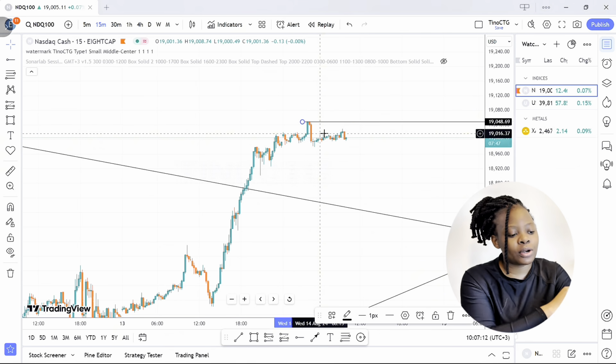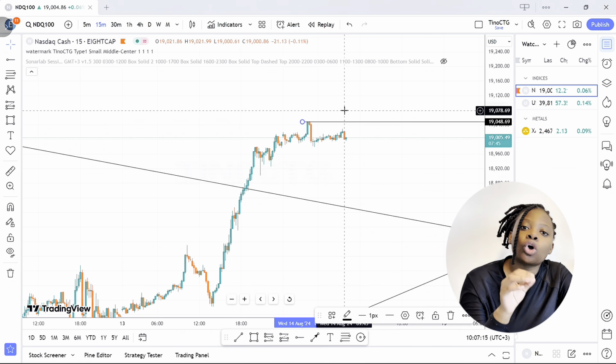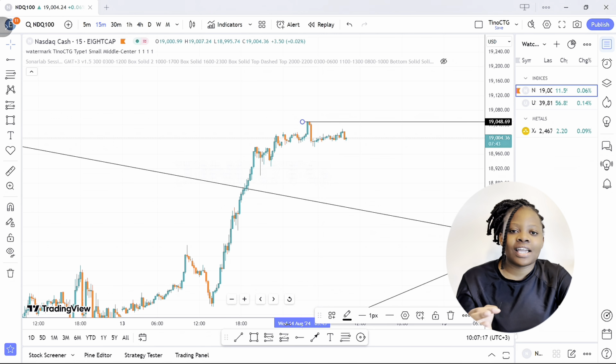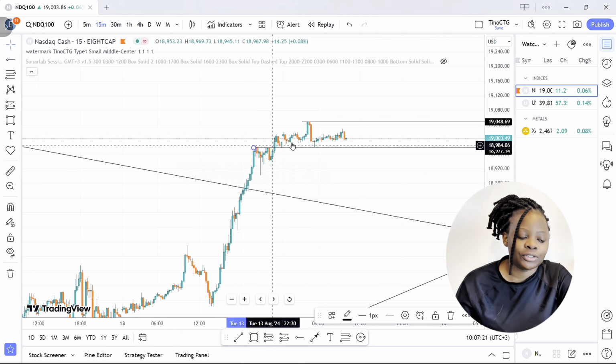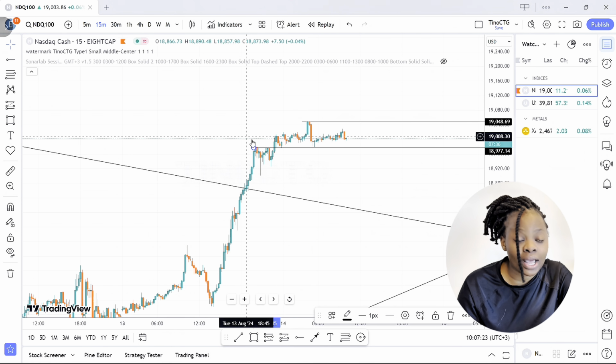So right over here, let's just dive right onto these charts because we have CPI in a few hours. We're going to start off by marking out our lines right over here. You can see that we want to mark out all of our zones. Whenever you're analyzing, the zones are the most important. If you don't have your zones marked out, then you're not even going to be able to trade, right? You don't have a bias.